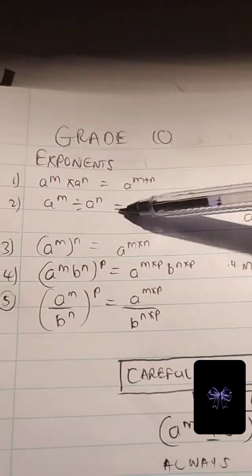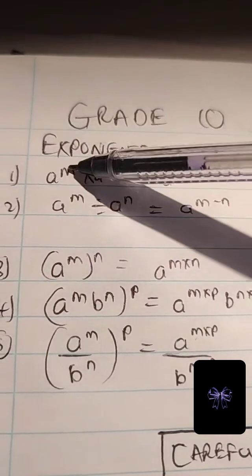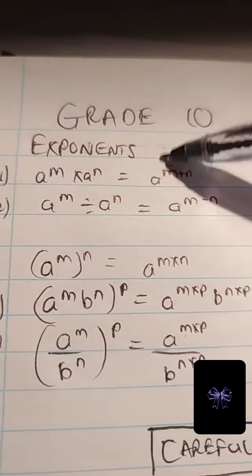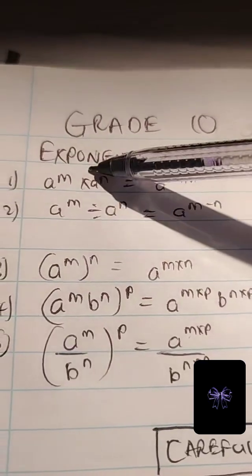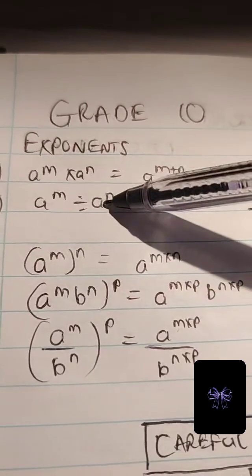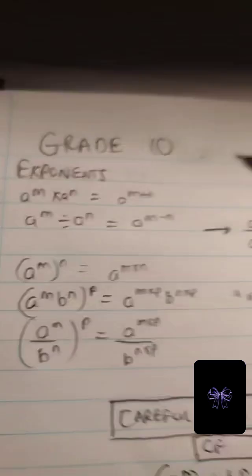Okay. So obviously with laws, I'm sure you know most. Law number one of exponents, grade 8: two bases multiplied by each other. We know what we do to the exponents when we are multiplying same bases. Dividing same bases, you know what you do to the exponents, you subtract them.